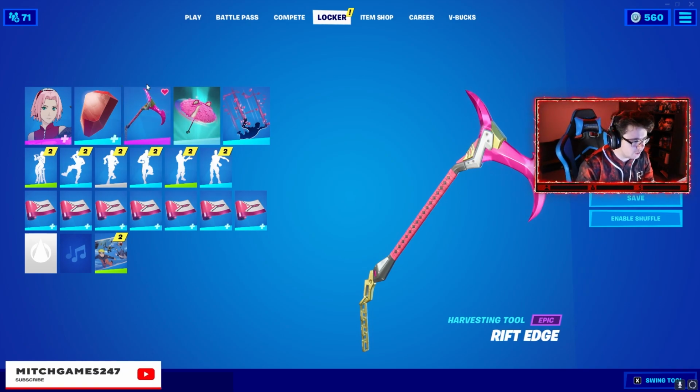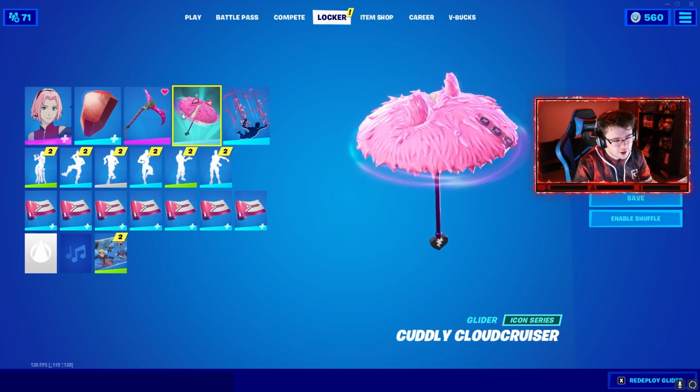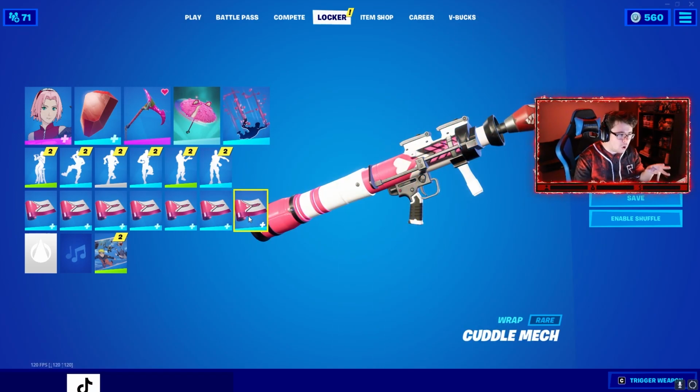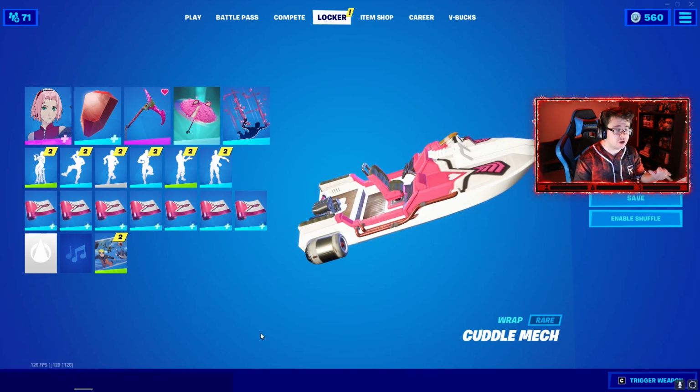We've got the Rift's Edge pickaxe. Shout out to you if you've got this. The Cuddly Cloud Cruiser. You should have this if you were in the Ariana Grande event. Gonna be going with hearts because, I don't know, man, it's pink, it matches. And then honestly, for the wrap, this is white, pink. I just feel like it matches incredibly well with the sort of color theme that we're going for.